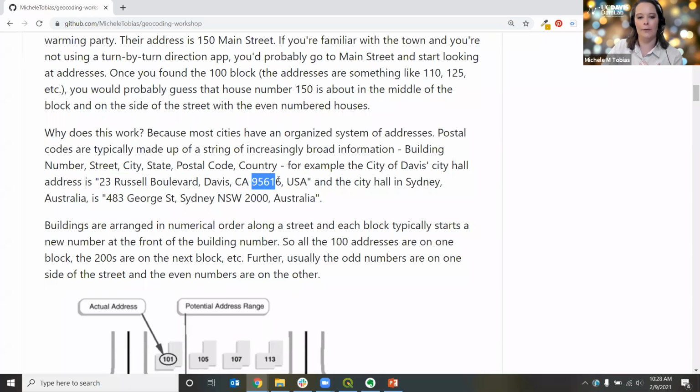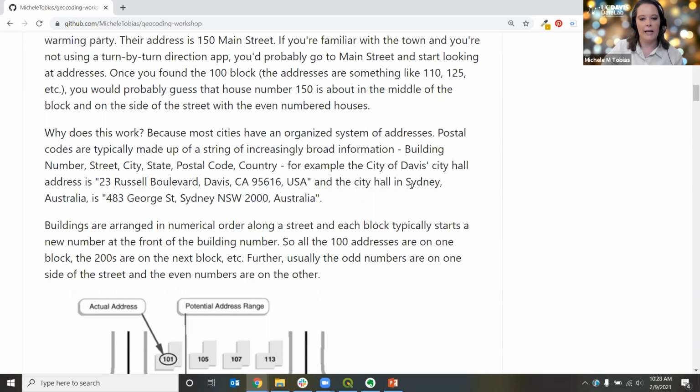And the postal code really doesn't fit in this, because the zip code is actually a route. It's actually a linear system. We like to think of them as polygons, but they're not. So that's the exception to my rule here. And then the country, USA. So it's getting more and more broad with the information that we list, with the exception of this postal code.